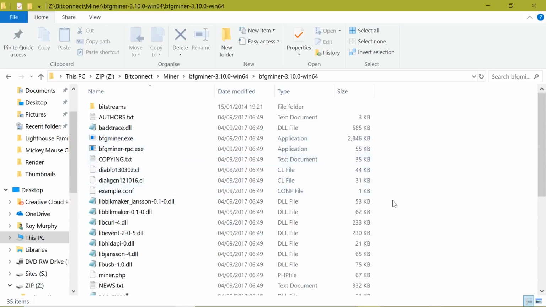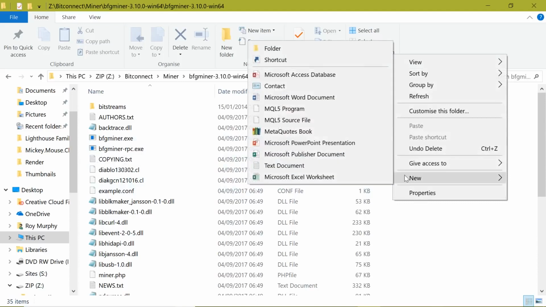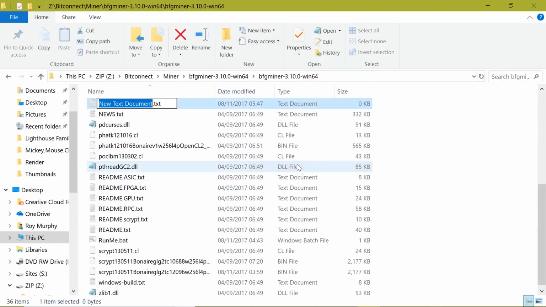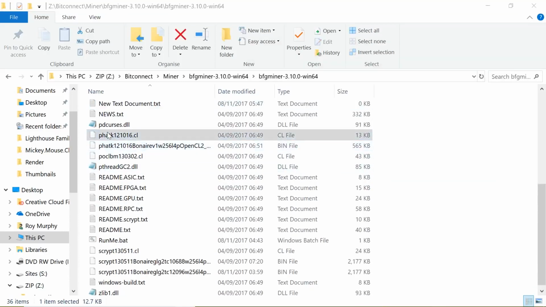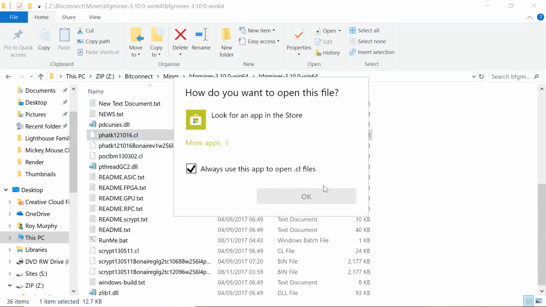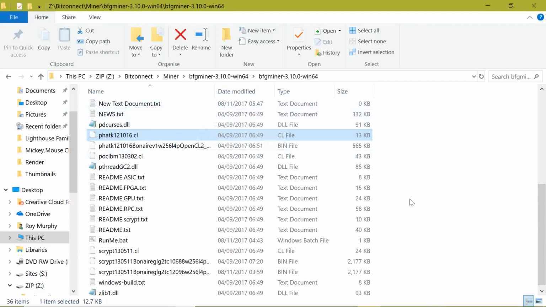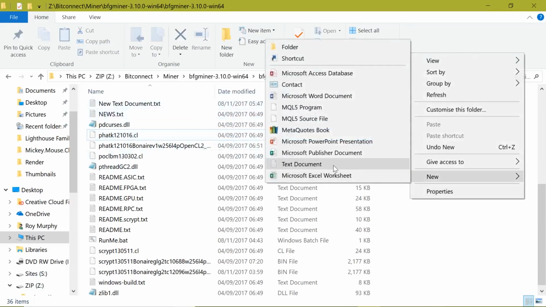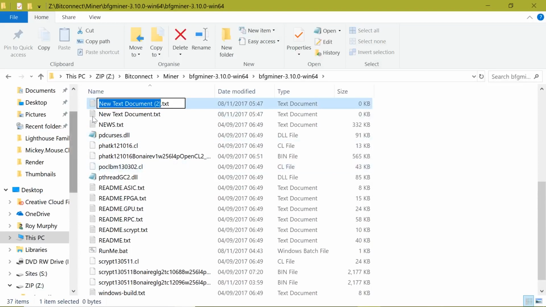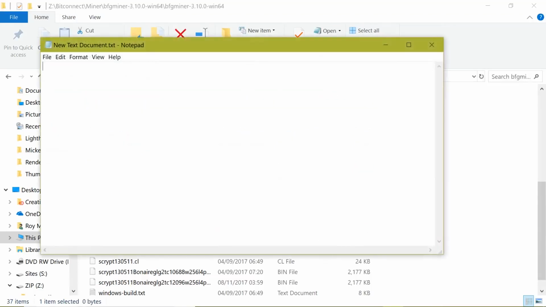So what we need to do is to create a new text document. Okay, so I've created a new text document. Click off that. Let's try it again. New text document. So we'll open this one. So it's blank. Okay, so I've opened this up in Notepad, and what we need to do is to take that information and enter the details here.